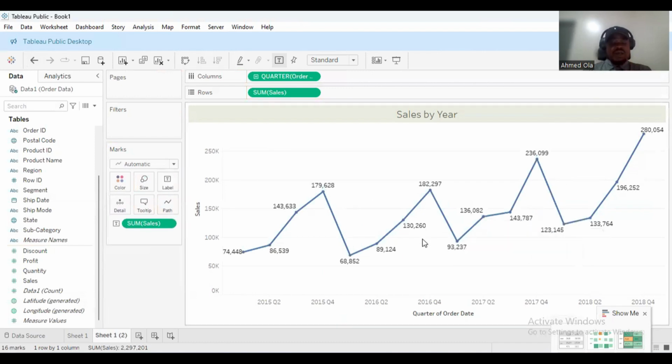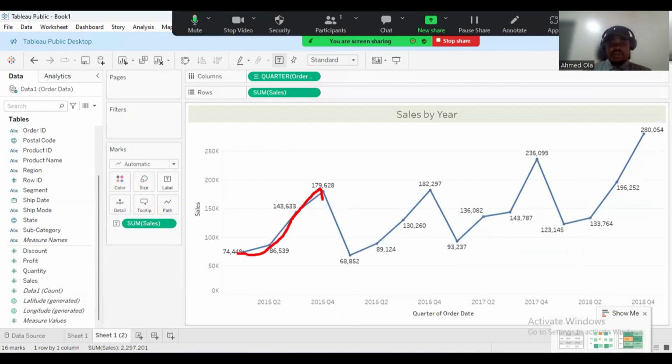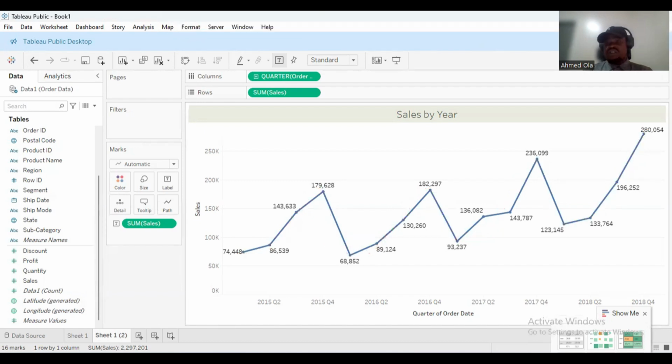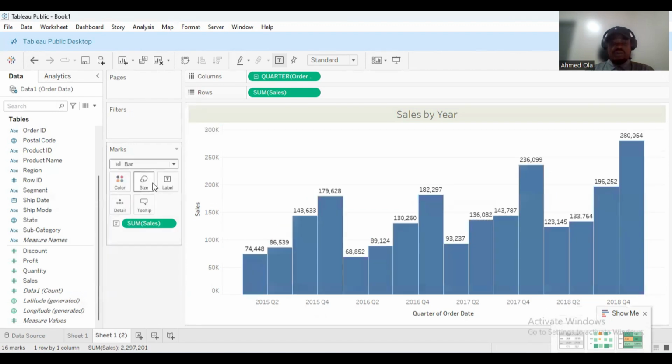So you can see that my sales probably go up every Q4, then tank in Q1, then rebound, continue, peak at Q4, and tank again. So you can see the pattern that the data is following. Every Q4, we're always having an increase in sales, and every Q1 is where we have very low sales. You understand? So don't forget, you can always change it in this particular place, in this formatting section. If you don't want the line chart, if it is bar that you want, just click on bar here.